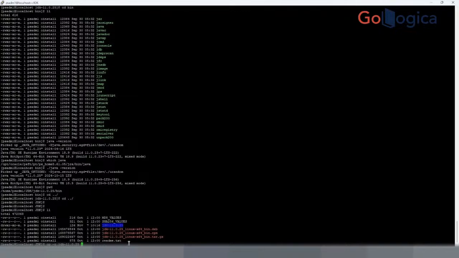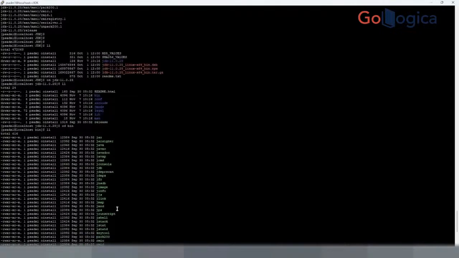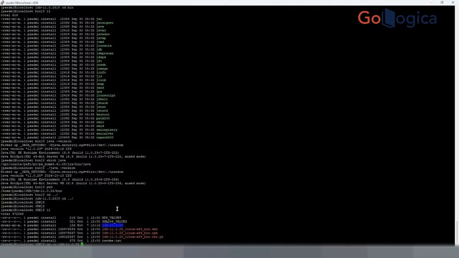You can copy the path from the above command where you printed which Java. Don't scroll up, there itself you have. Copy it only till PS home.